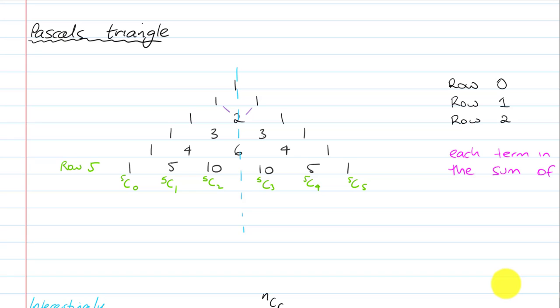The other interesting thing is that if you sum the rows, the sum is equal to 1. The sum is equal to 2. The sum, that was the worst one, there we go, is equal to 4, is equal to 8, is equal to 16, is equal to 32. The next one is equal to 64.